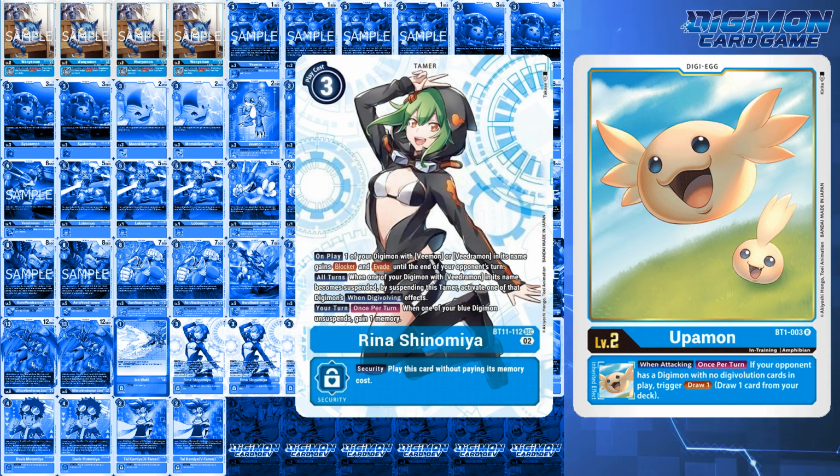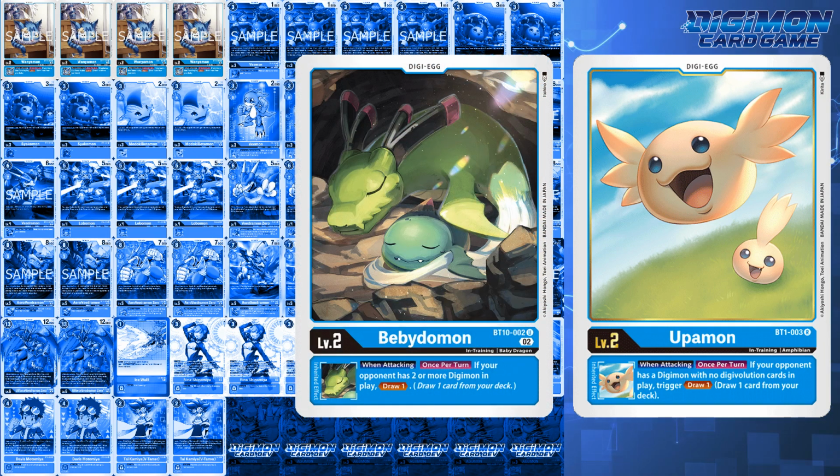The same applies for draw cards like BT10 Bebidomon that requires your opponent to have 2 or more Digimon in play. While you could run either of these, BT11 does look at a more linear and raised meta again, with decks like Black War Greymon X only coming out if conditions are optimal, or even Grandis and Melga X.